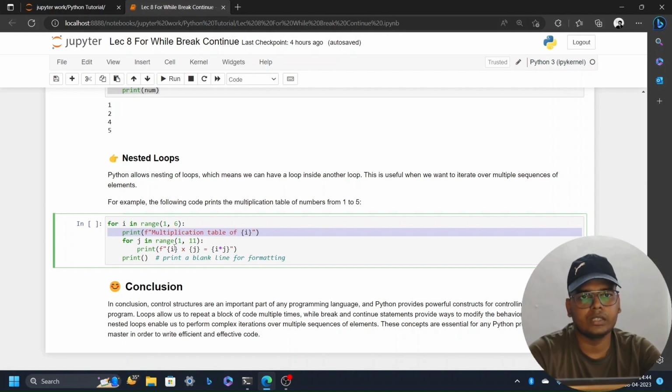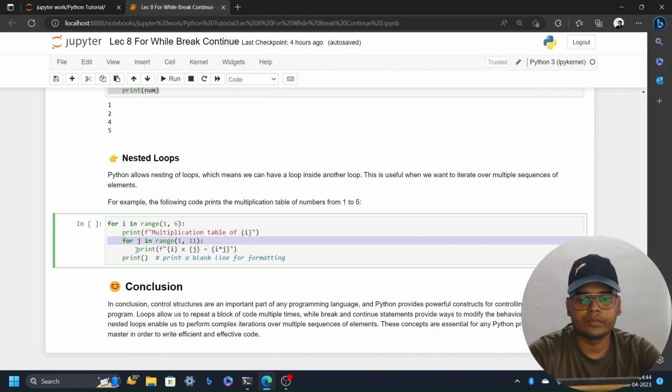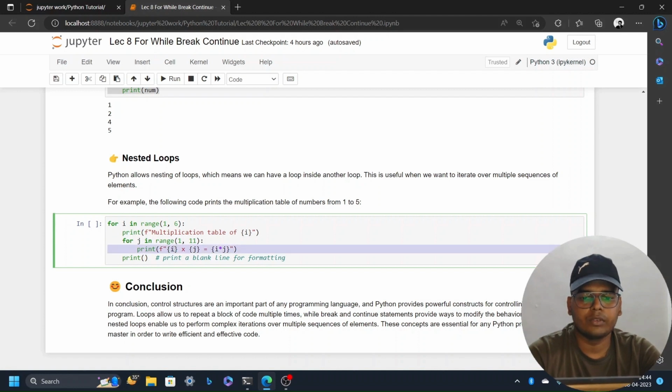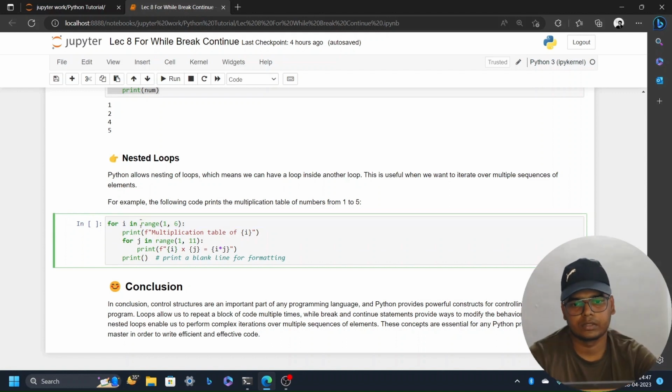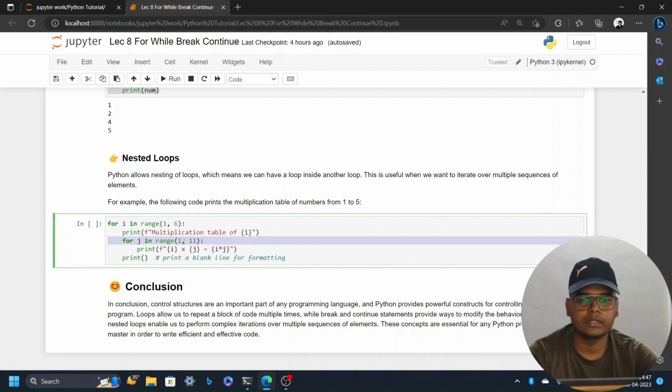that means the range of j is 11 minus 1, that is 10. So it will go from 1 to 10. For this for loop we have this code block to be executed. Whenever the value of j is between 1 to 10, this code block will be executed. For the first time the value of j is 1 and it will iterate to 10. So the outer for loop will be iterated 5 times because the range is 1, 2, 3, 4, 5, and this inner for loop will be iterated 10 times because the value of j is 1 to 10.